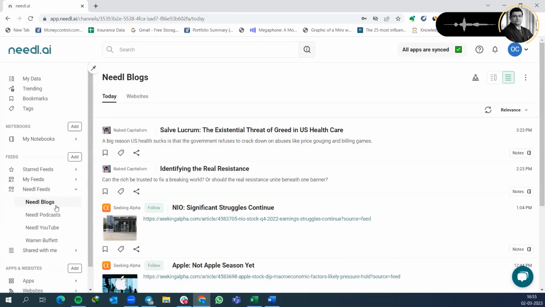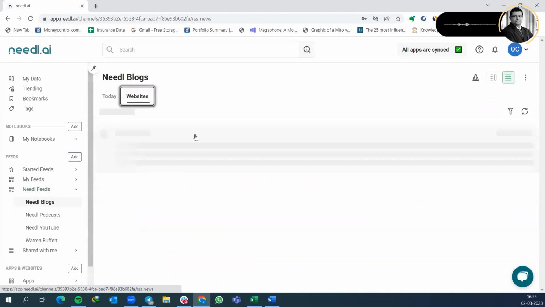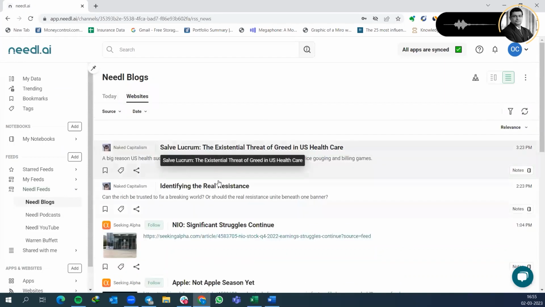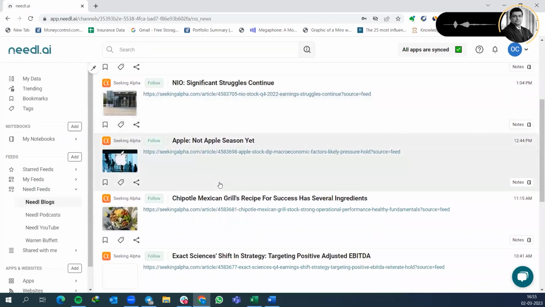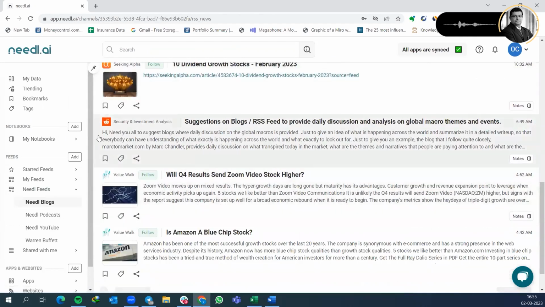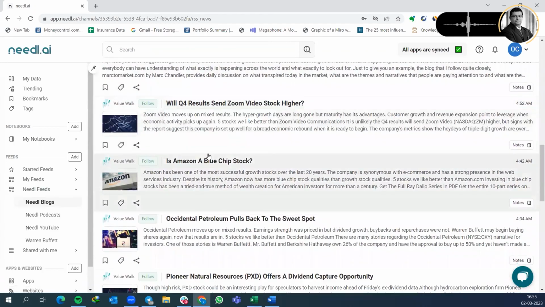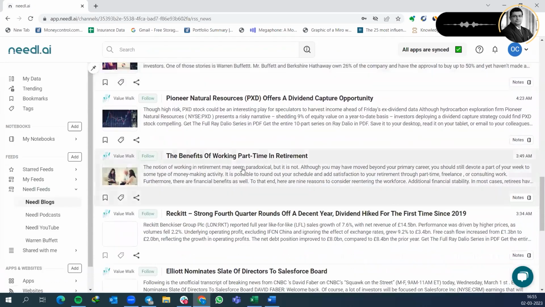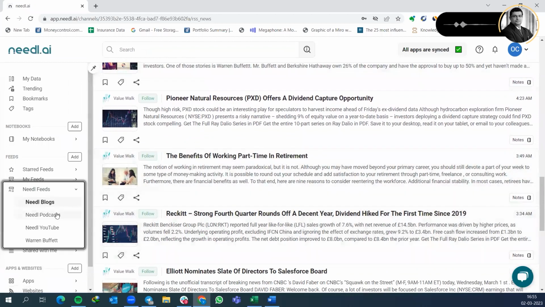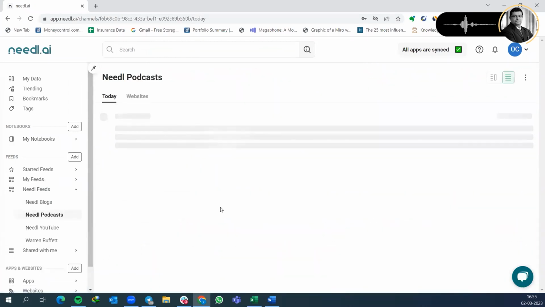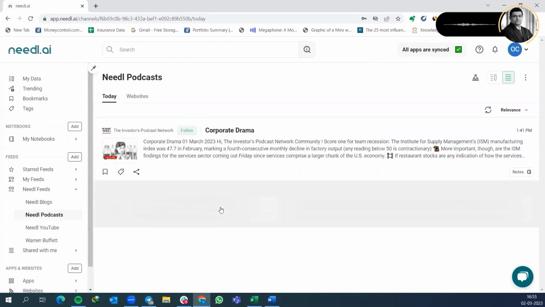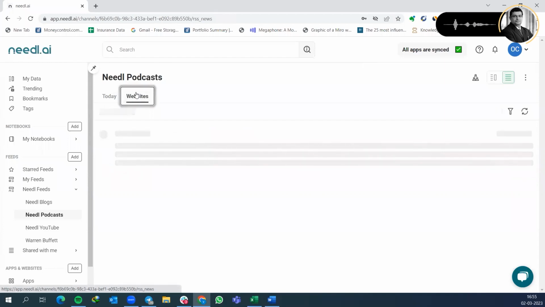curated blogs for our teams to consume, which are of interest to us on a day-to-day basis, like Seeking Alpha. And this is Reddit. This is a feed in Reddit which discusses live stocks, or value investing, discussing stocks which are of interest to us, including podcasts. You can curate what you want, and the beauty is you can share it across your department or your organization, and it can be a powerful learning and training tool, because this becomes your institutional memory of content for training and even for understanding purposes.